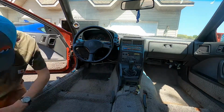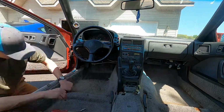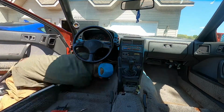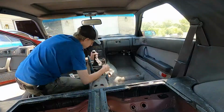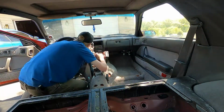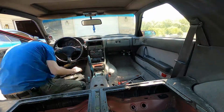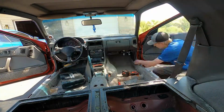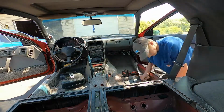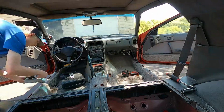Now originally you're supposed to pull the dash, so that's kind of what I end up starting on here. Start removing and pulling everything off that needs to come off in order for me to get the dash out. That's what I'm doing right here. However, I changed my mind because it's a 1987, all the plastic's really brittle. So here I am looking at it. I decide that I'm actually just going to cut the carpet around the transmission tunnel instead. That way I can leave the dash in place.